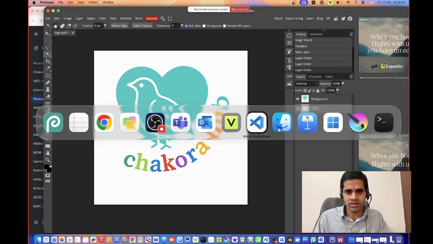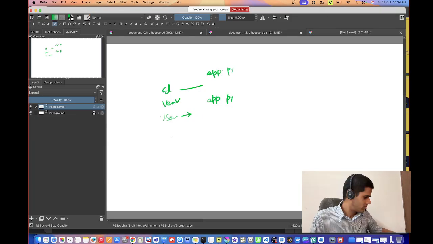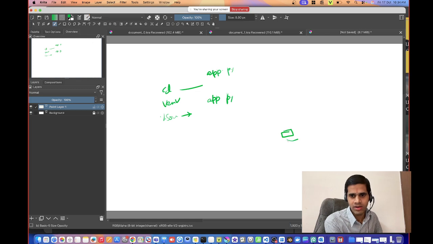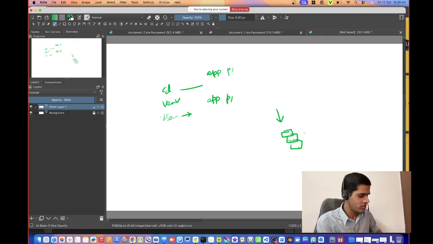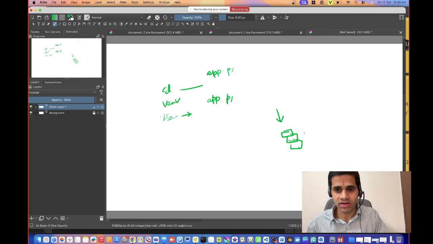Layers are like in bread, you will have layers. You are looking from here, so there are various layers, layer 1, layer 2, layer 3. This is how the layers concept will work.